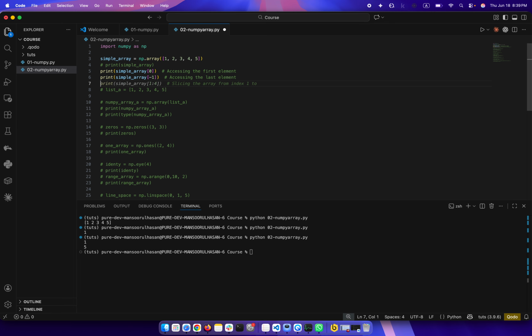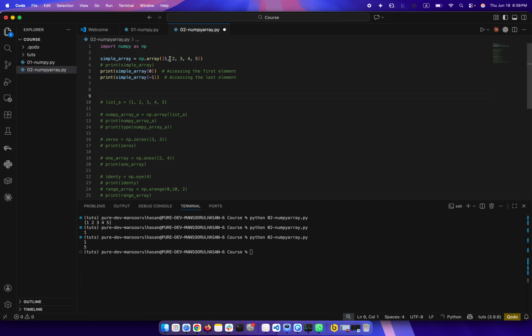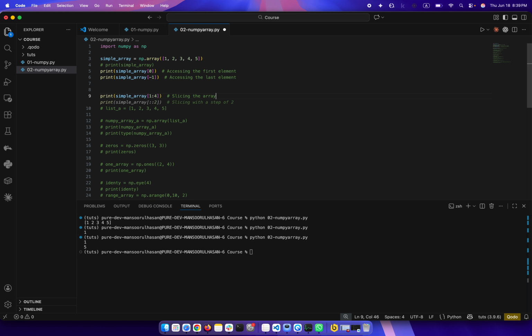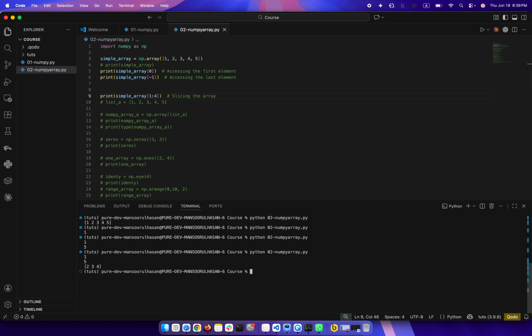So let's do this. This is an array, and I want data to be sliced from the index 1. So let's do it this way. Print simple array and 1 to 4. This will slice the array, and let me just comment the above lines so we will have a clear output.